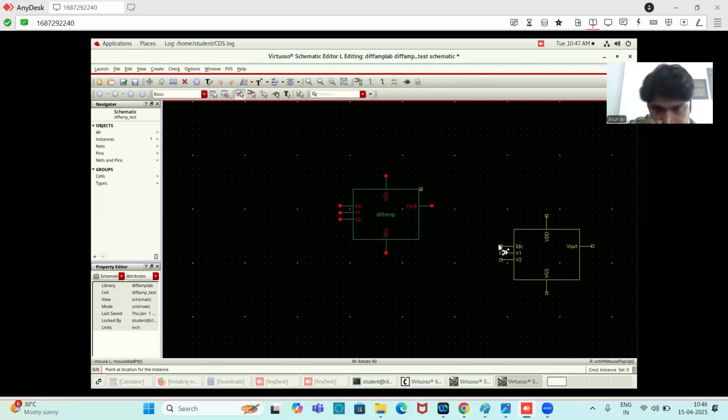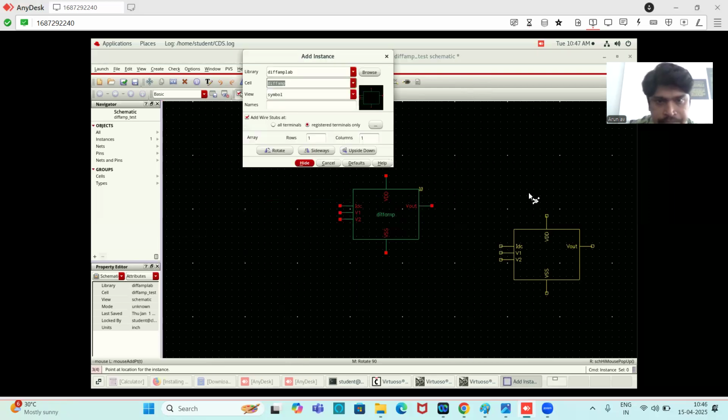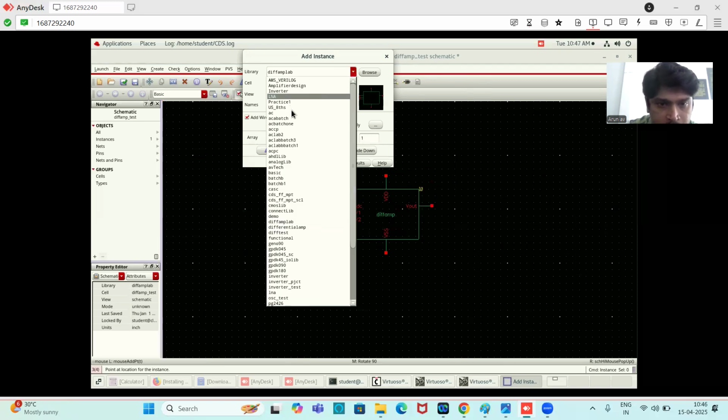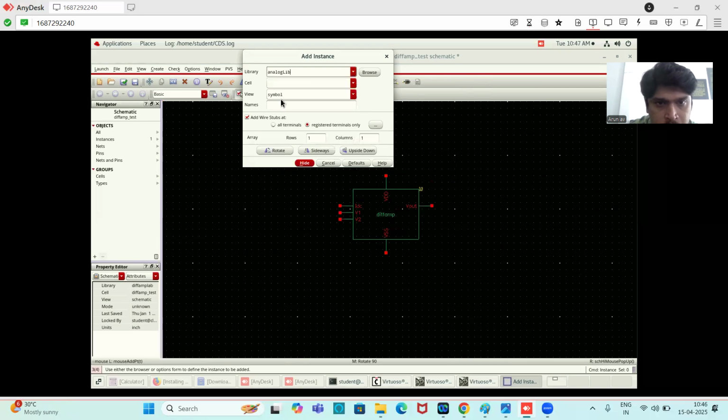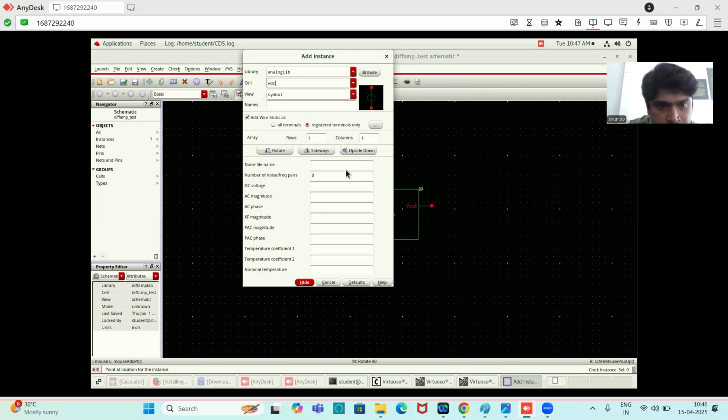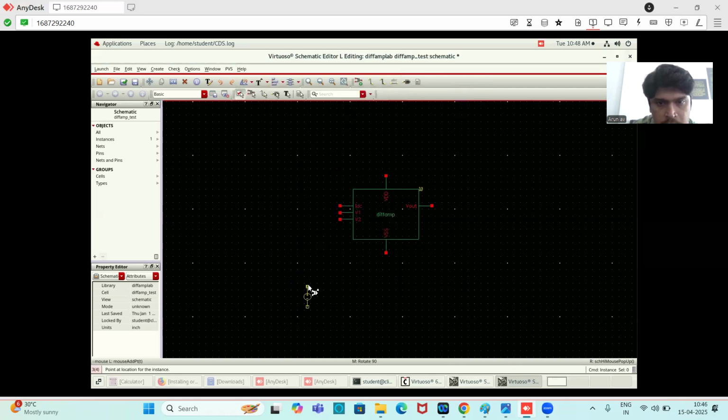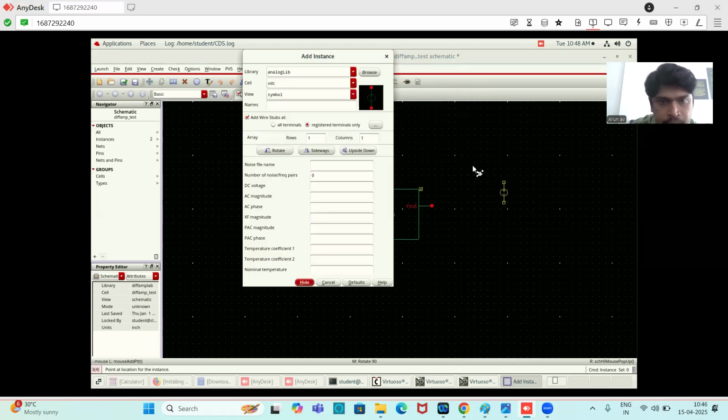Now I need to give the sources and biasing. First we will give VDD and VSS. Type I. The library is analogLib, and search for VDC. Yeah, so this is VDC. DC voltage, say I'm giving 2.5 volts. I will place it somewhere here. Again type I. Again we need VDC for VSS.